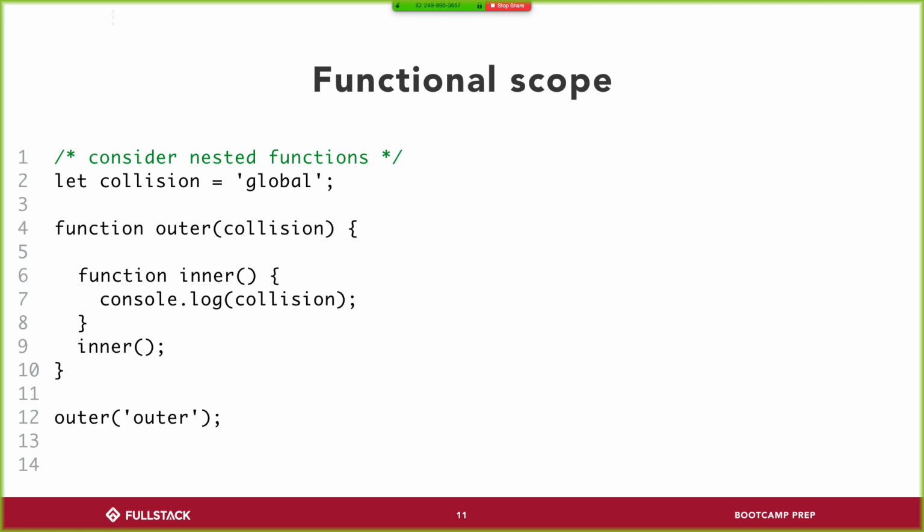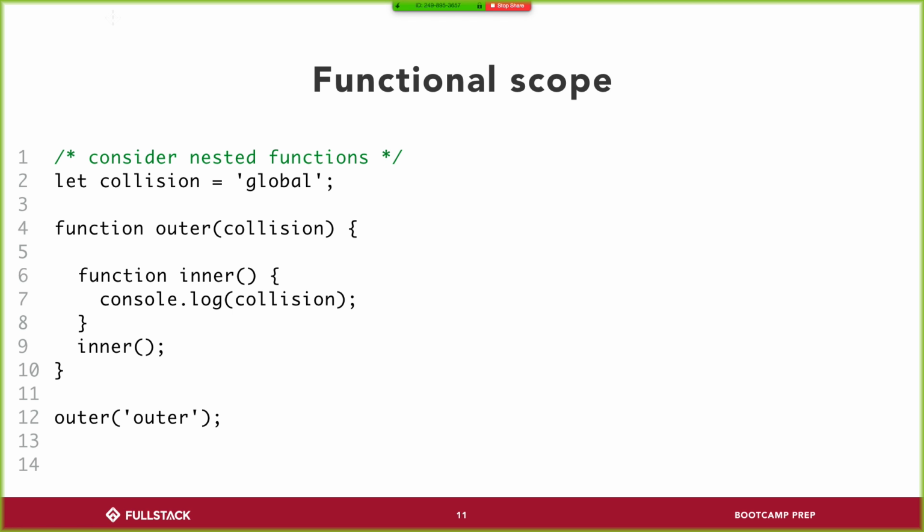But again, the inner function looks at its own scope, and it finds that there's nothing there. So it looks at this outer scope, finds that there's collision because, again, we could say on line 5, it's let collision equals outer. So it finds that and it's just going to stop there because it's like, I don't want to do any more work. I found my lowest hanging fruit.